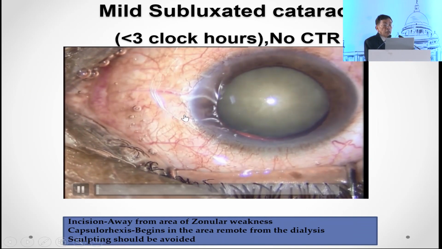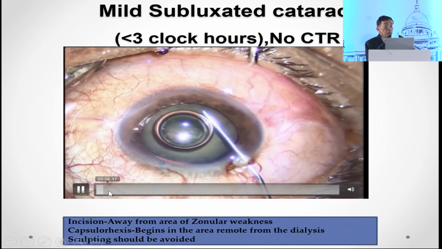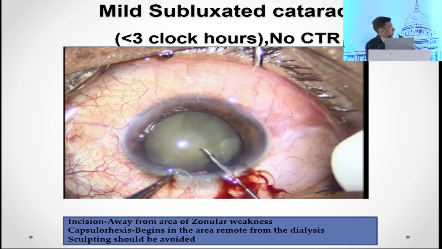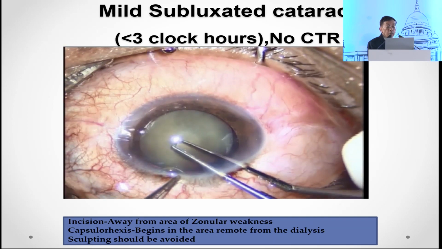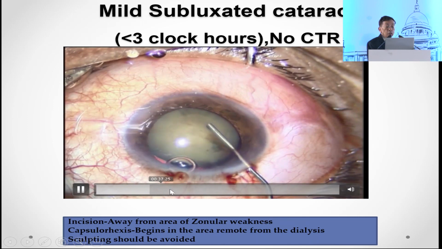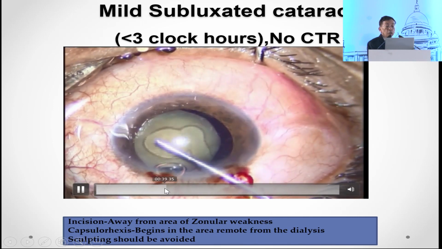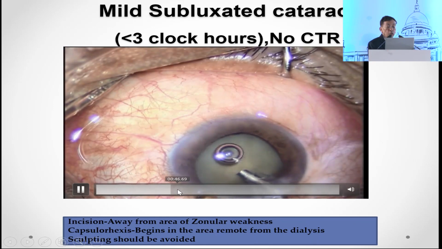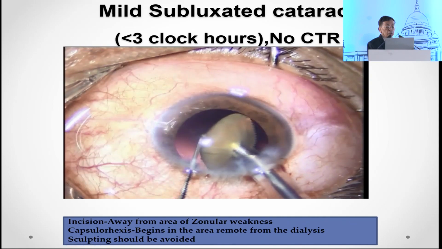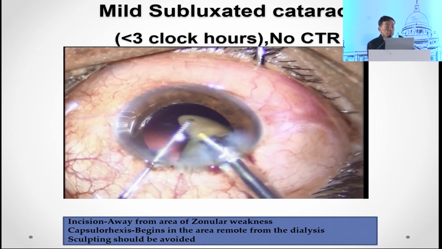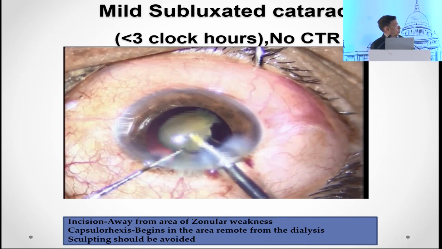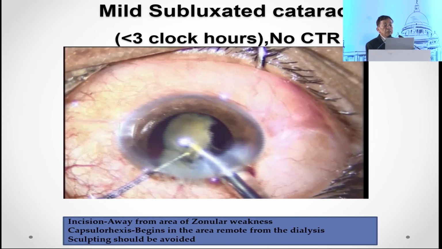So there are some videos. Here the zonular dialysis is less than 3 clock hours, where there is some freeing of the capsule. So start away, then the rhexis, and use a good viscoelastic, as in this hypermature Morgagnian cataract. Use low parameters and avoid turbulence in the anterior chamber, so it will not increase your dialysis.